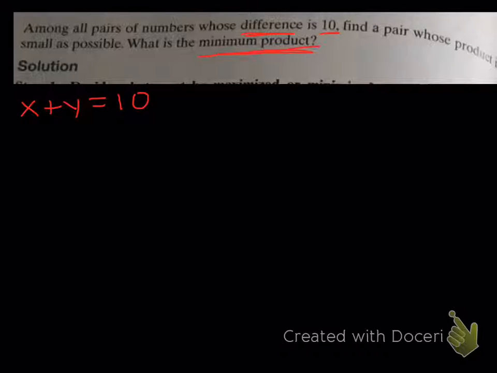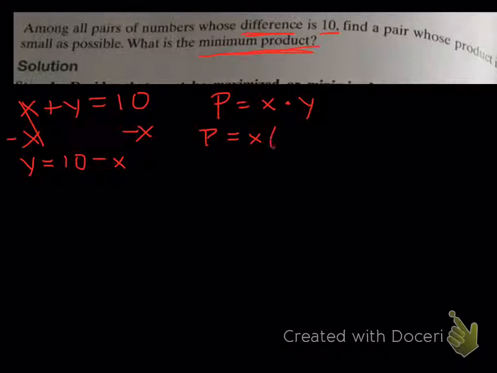What I'm trying to minimize is the product, and a product means multiplication. So I'm going to take the equation I was given, and sorry, I said solve for x a moment ago. You should actually solve for y. So I'm going to subtract x over, and I get the statement y equals 10 minus x. Now I'm going to go to the second equation, the one that needs to be minimized, and replace y with what it's equal to. And now I'm going to distribute. And last thing I would say is put it in standard form.